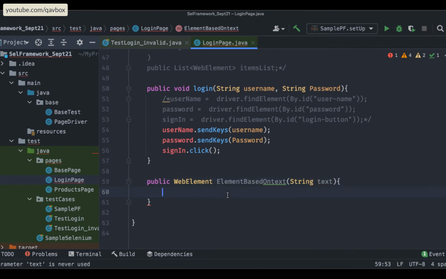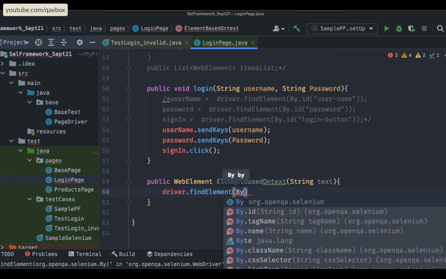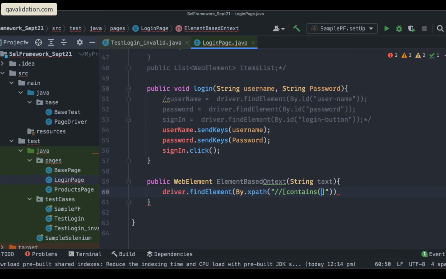Now here I will do driver dot findElement, and then I will say By dot xpath. Let's say that I am taking xpath at this moment. Here I will say contains. Now this is a method, right? Contains, and here I will say text, which is a method, comma the search text actually.